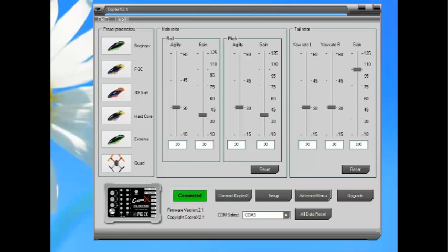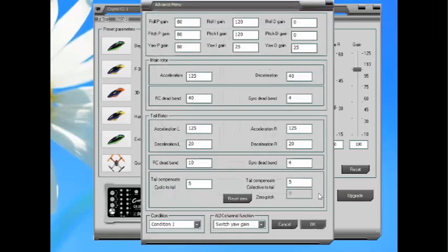One final thing I want to go in and set up on the tail is the deceleration value. That's under the advanced menu. I'm going to do two things: I'm going to start out with a yaw gain of 10 and then increase it if I need to. I find that 10 seems to cut down a lot on the wag, and then also dropping the deceleration down to about 10 just to start with cuts down on the tail bounce. So changing this to 10, 10, 10.